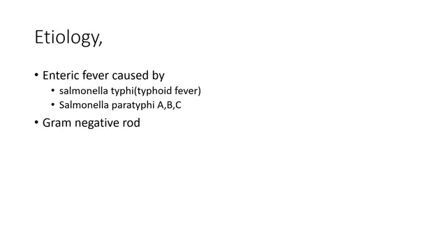Enteric fever is an infectious disease endemic in our country, and it is caused by Salmonella typhi, Paratyphi A, B, and C. So it is commonly called typhoid fever, but typhoid fever is the term used when it is caused by Salmonella typhi. Enteric fever can also be caused by paratyphoid A, B, C. So you cannot combine both of these in typhoid fever.